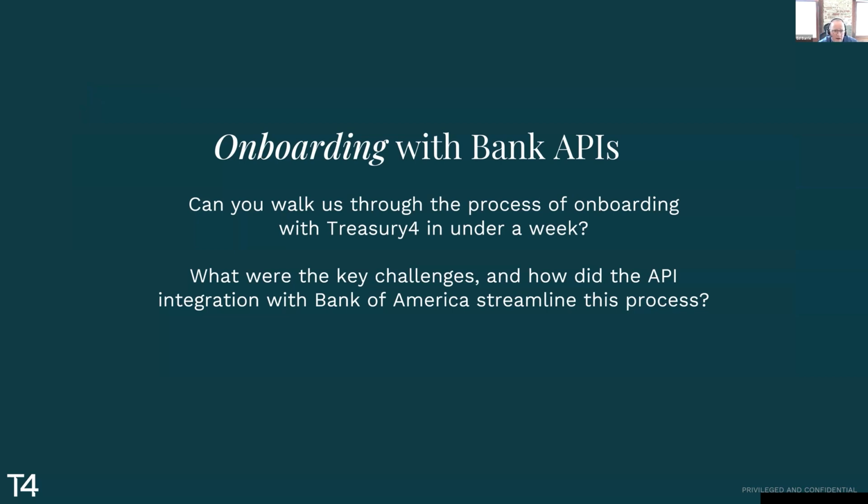So one of the things that we're going to talk about today is the support or use of bank APIs, so application programming interfaces for data exchange with your banking partners. And previously, before selecting Treasury 4, you were capturing a lot of that data manually by logging into bank portals, exporting reports, bringing it into spreadsheets, and then manipulating it from there to support your reporting. Can you talk us through maybe a little bit about your historical process, and then talk a little bit about the onboarding of Cash 4 and things that may have surprised you in terms of that integration with some of your banking partners?